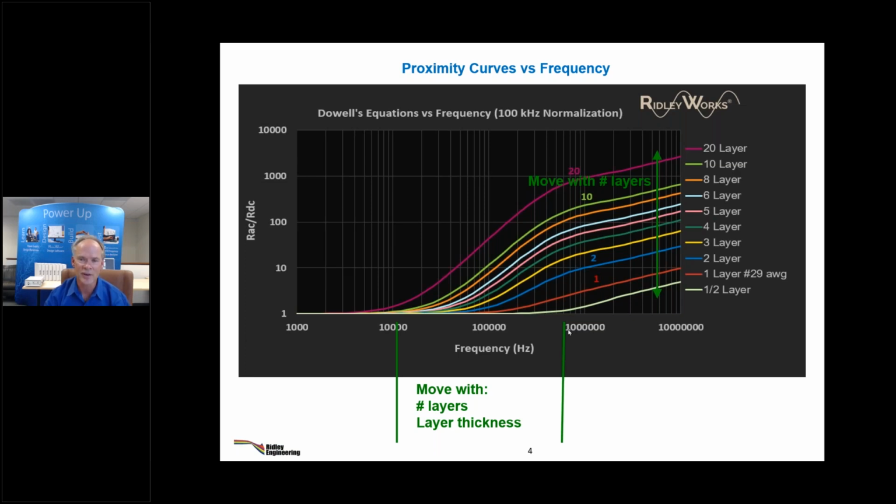You can see that the upturn doesn't come until later, and you've got about a 3 dB improvement when you go to the half layer case, or you go with interleaving. Now, when you go to higher levels of interleaving, the objective is always to make it so there's only one layer of primary or secondary before you put the other primary or secondary. So it's much better doing that. Hopefully that answers that. Questions?